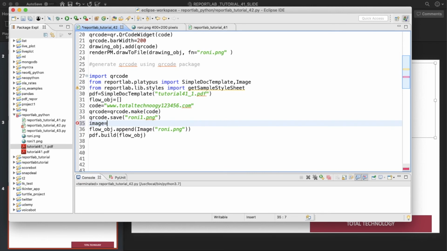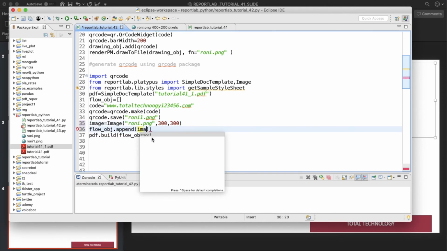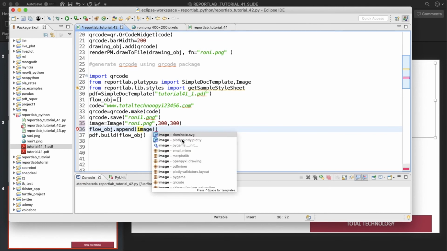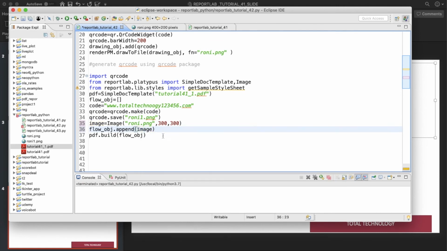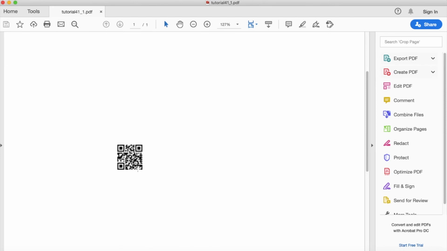Image equals to image PNG, and probably I can just 300 and 300, and I can just append this thing here. I'm just checking if these things are working or not. Okay, but I'm not sure. So this is working. So it is here actually.